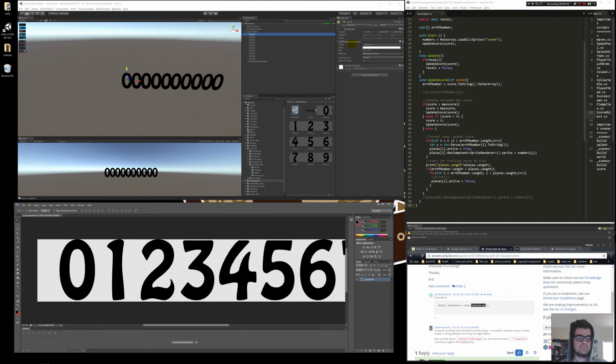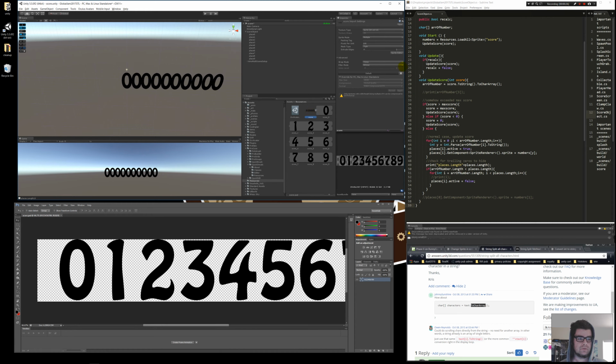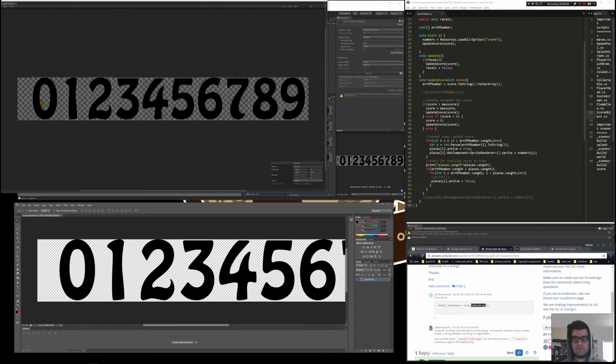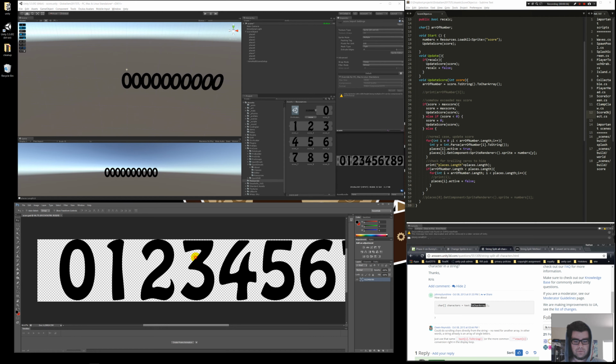So inside of Unity, if you go to the original Photoshop file, which I'm keeping under the resources folder, called score, and I go to sprite editor, notice that these are already cut into individual sprite pieces. I did that by going to select automatic and hitting slice. This is really handy because I can come into Photoshop, make my adjustments to my text, for example, let's just do something simple like turn that red, save it in Photoshop, and then go back to Unity, and notice that it updates my graphics just like that.